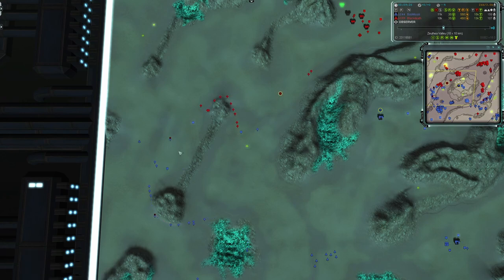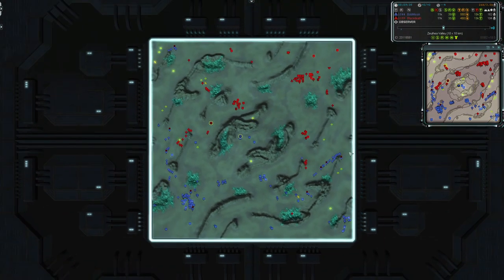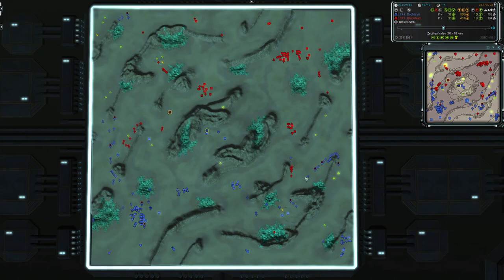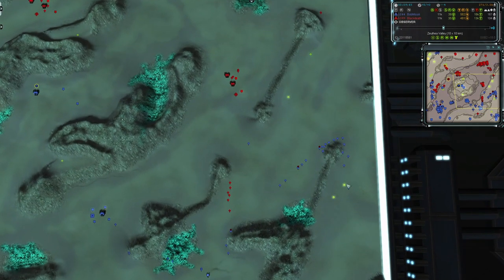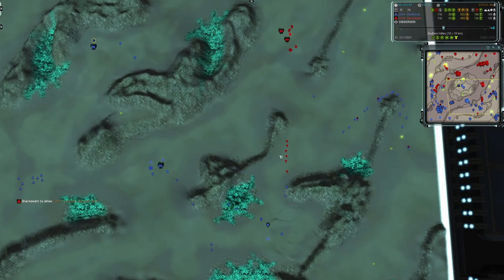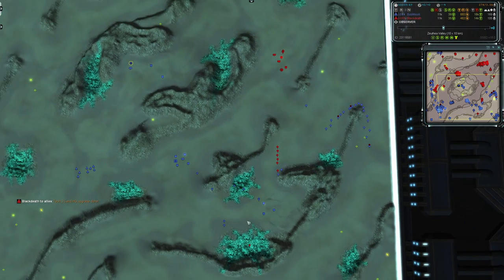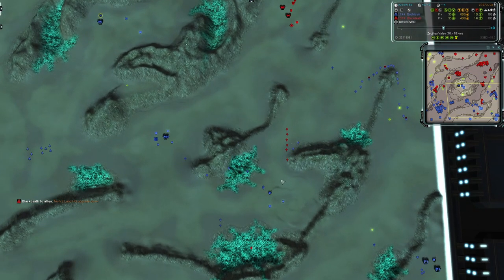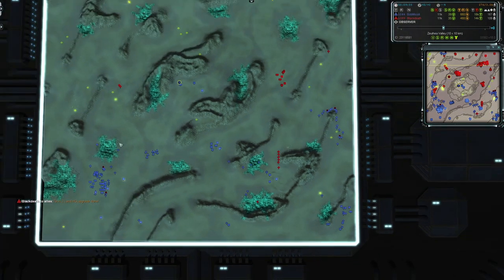And now Blackdeath is going to come round and take these mexes out. So that's quite a lot of eco that Bob's going to lose here. On this side, the armies are again dancing around each other. I'm not quite sure where Bob's going with this lot, but this, however, is where they should be, and it's where they're not. So this could be a very successful raid from Black Death, as he comes through here and is going to hit this expansion.